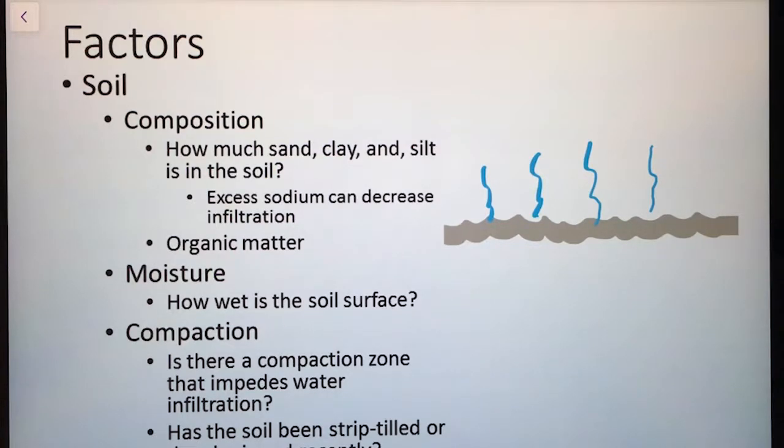We can also see this with a field cultivator. If we go out there and work the ground when the ground is wet, the field cultivator is going to compact it maybe 4 to 6 inches below the soil surface, compared to that surface compaction. This can also happen with a strip till. With strip till, we typically think we're going to open the ground up and improve infiltration, but it can actually cause some compaction if we strip till or rip the ground when the ground is too wet.